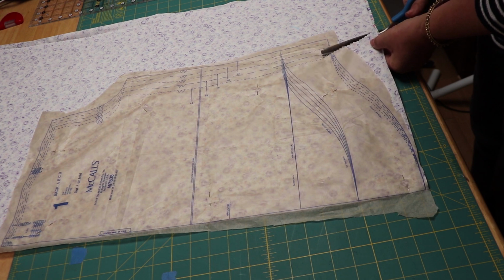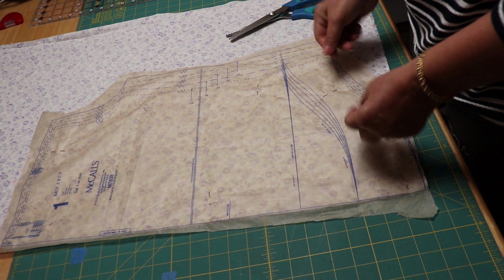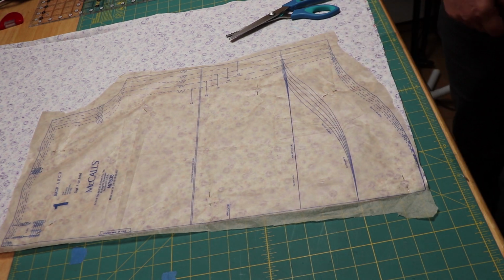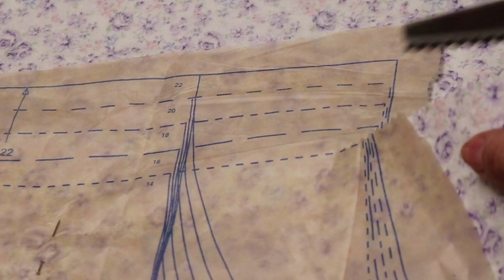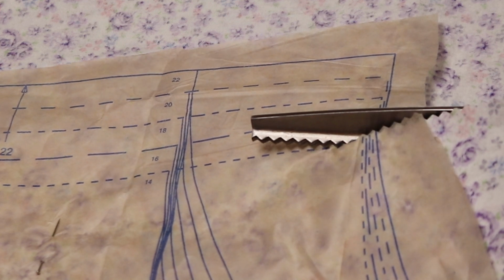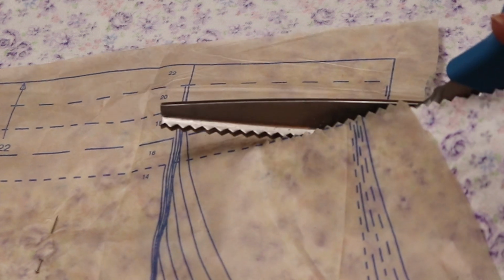And the reason why I'm doing this with the pinking scissors is that it stops the fabric from fraying. I don't have to do zigzag. I don't have a serger, so very obviously I have to do it this way. Let me give you a close-up, and I hope you can see. All right, so I've cut this already, and I'm basically stopping the top of the teeth of the scissors straight on the line. Right?